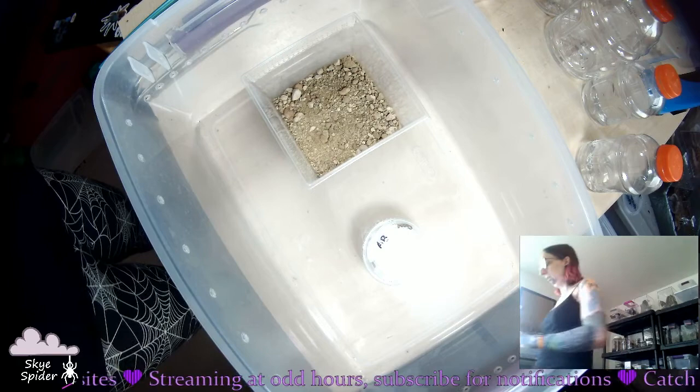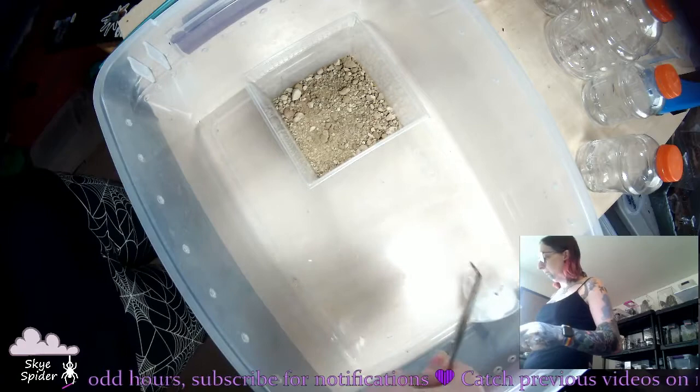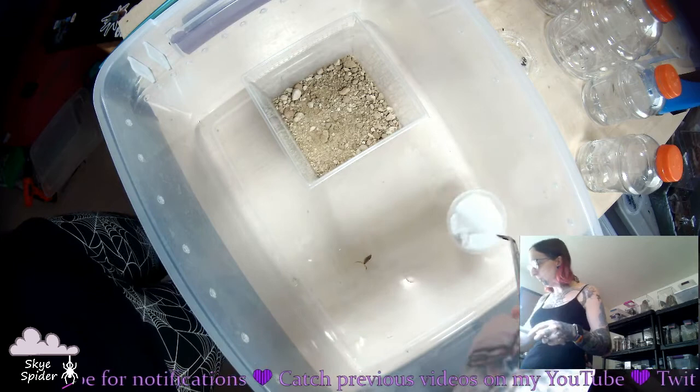Alright, I cannot do this with the tweezers. So this is going to be really shitty. Do not copy me. All I did was crack it a little better. And as you can see, we've got another potential escape over here. Yep, we are out of the cup. So again, this is why you use the extra box.